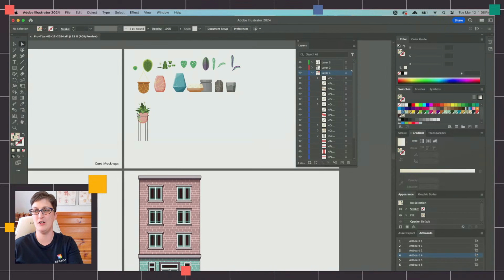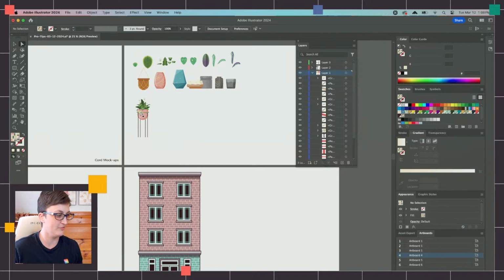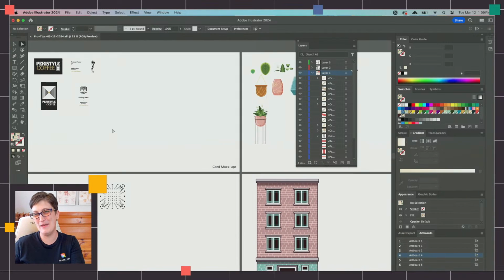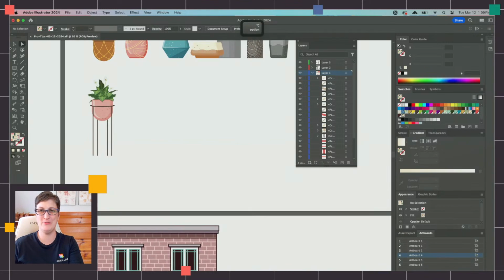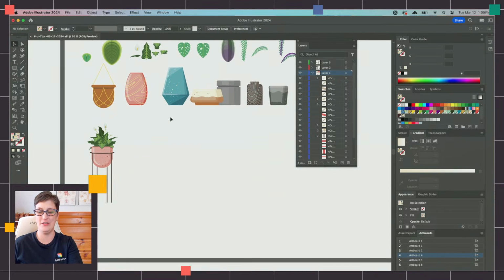I'm going to skip the business cards for now because I want to get to the more fun stuff. But we can come back to the business cards. I want to make sure we cover the basics of everything. So let's jump right from the basics straight into the more complex stuff.